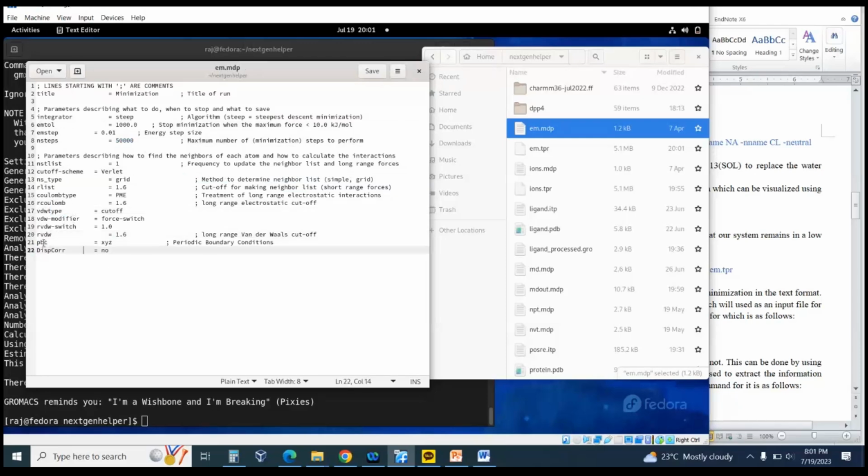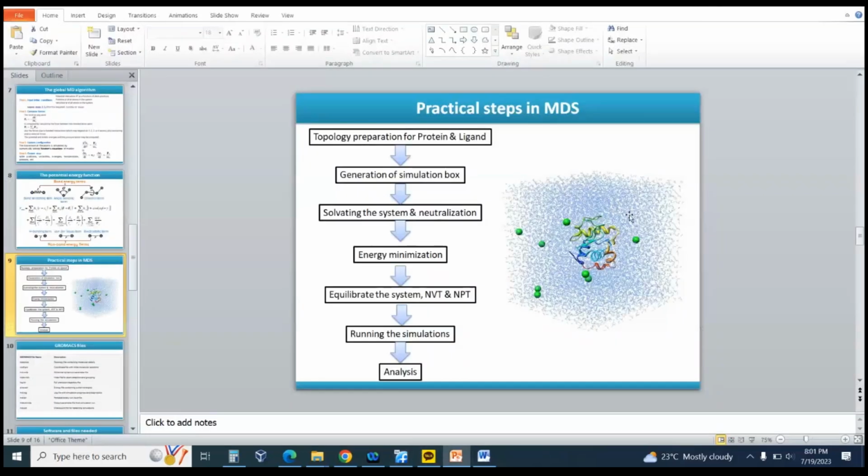And one important thing is everything is happening under periodic boundary conditions. So this is nothing but defining a box, right? And making it infinite, because when we simulate this, it may go and hit the edge. To avoid that edge effect, they do something called periodic boundary conditions. So if your protein is moving in this direction and coming out of the box, it will enter from the other face.